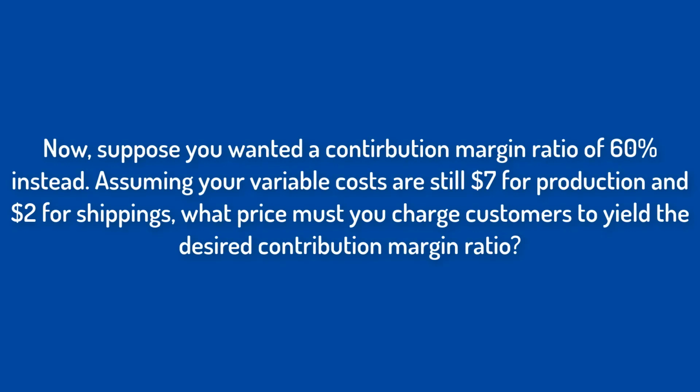Let's take a look at another example involving the contribution margin. This time, suppose you want to target a contribution margin ratio of 60%. Assuming your variable costs are still $7 for production and $2 for shipping, what price must you charge customers to yield the desired contribution margin ratio?